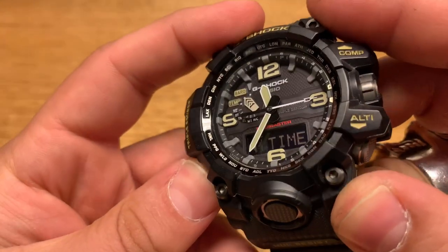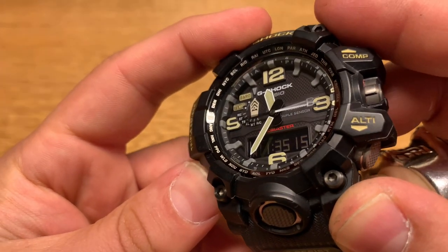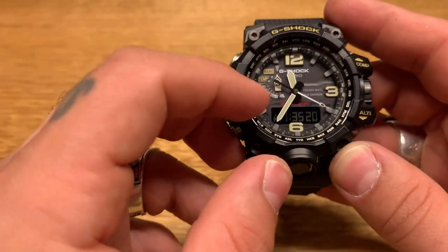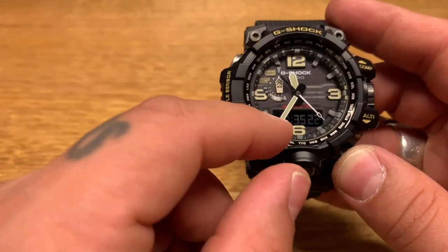I don't know if you can see that there. There you go. It says H. That means the battery is fully charged. If it says M, medium, which is pretty much a medium charge, and if it says L, it'll be low.